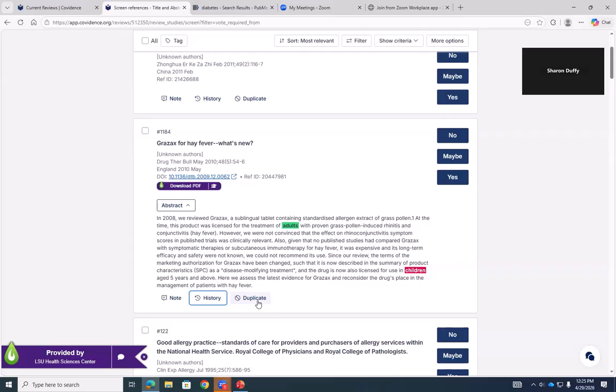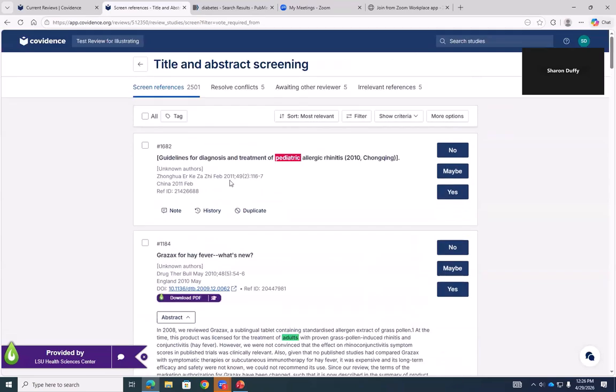And then, just like most citation managers, Covidence will automatically detect and remove duplicates, but it will occasionally miss them. So if you happen to find a duplicate that it missed, you can just remove it as a duplicate without having to make a selection as far as its inclusion or exclusion, and then it'll add it to that section in your Prisma chart. So that's basically title and abstract screening. Anything that you do have conflicts on will appear under this option to resolve conflicts.